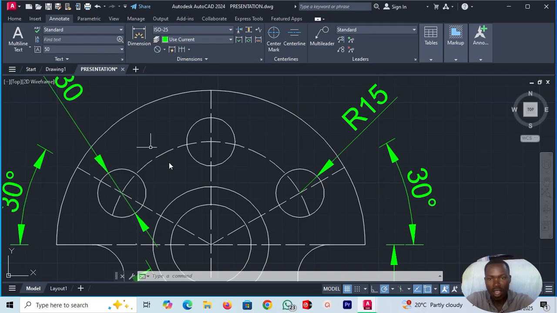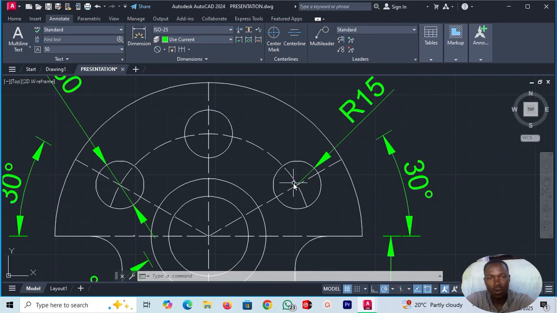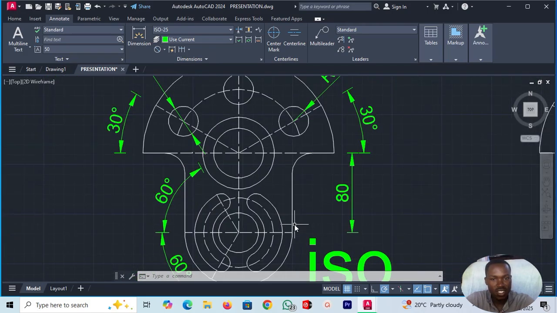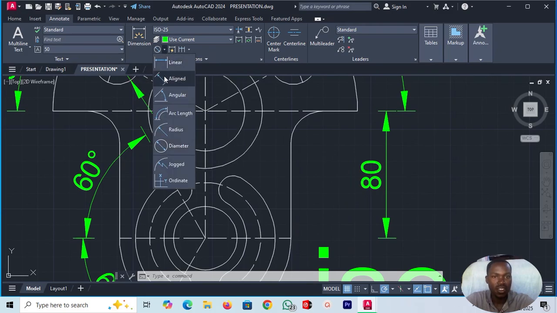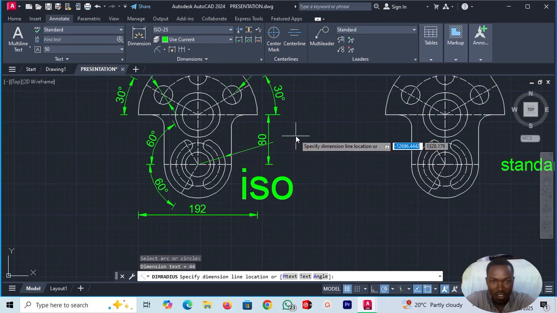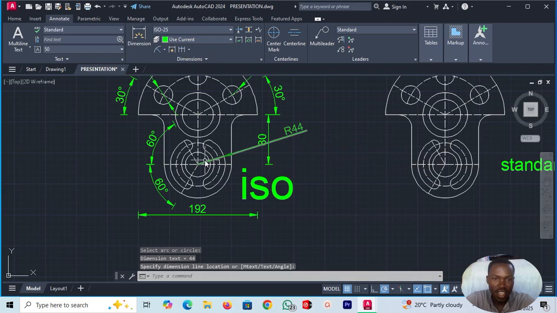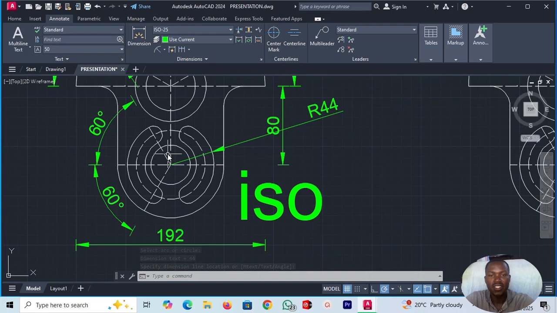And the radius will show you the center of the circle. If we look at this arc which is here, and this arc which doesn't have a specified center, if we click it there, you will see it continues directly to the center.